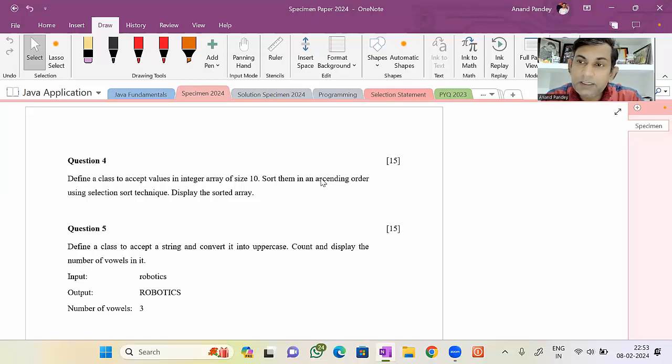So prepare that, and the different ways of searching and sorting. The videos I have already uploaded, simple videos of selection sort and bubble sort. So go through that. Here I am not going to explain this question. I will put the link of that video in which I have discussed the selection sort method, or you can go through all the methods, bubble sort, and you can watch linear search and binary search also. So prepare these 4 programs properly.